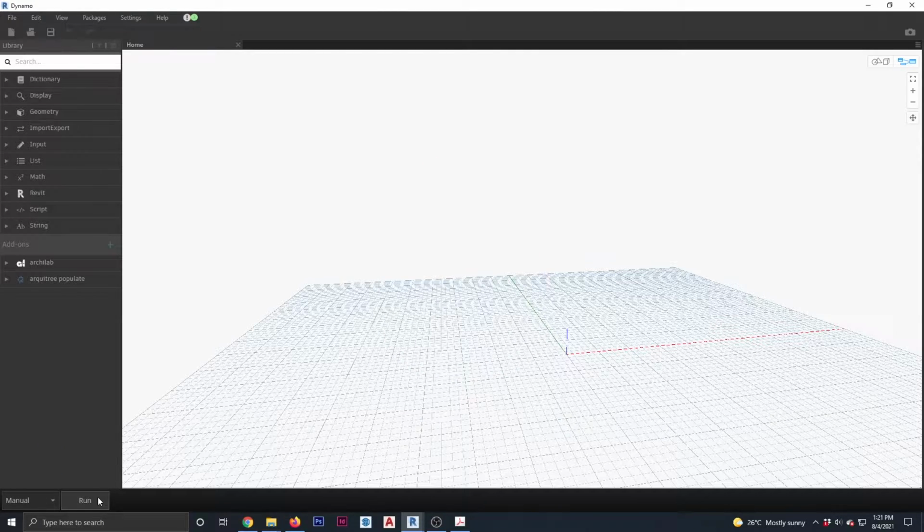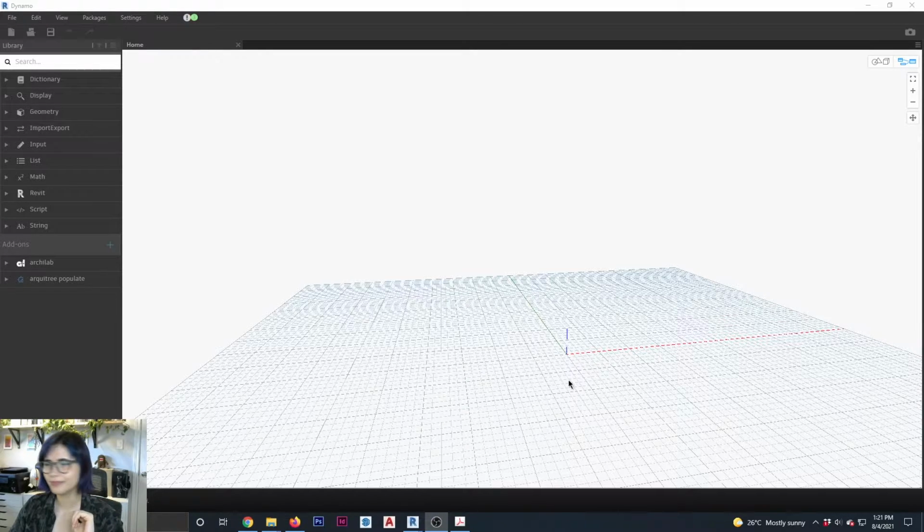In manual, you're going to see this option Run, which gives you the freedom to build a script up to a certain point and then run the update so you can see how that script is turning out. For my computer in particular, I'm going to keep it on automatic. All right, and I'm going to bring my head back. Boop. All right, and then we have our main working area.